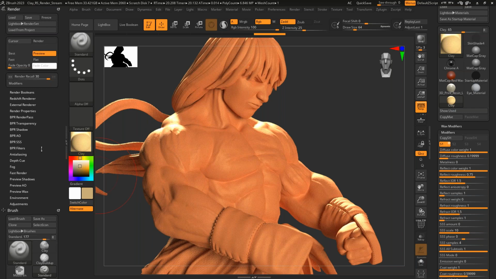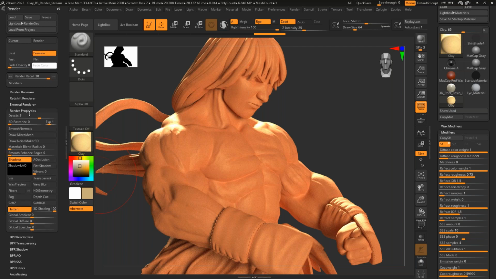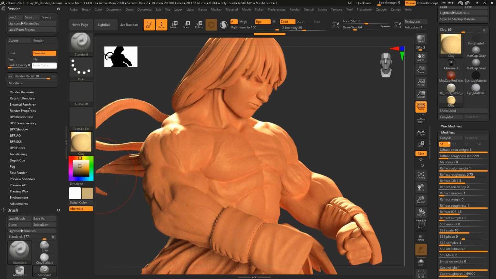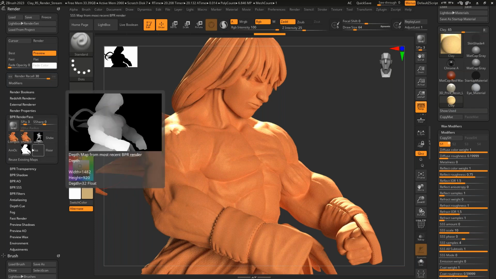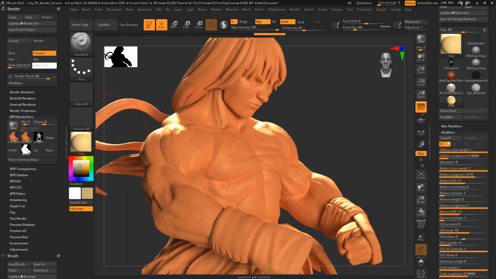And then the last thing I wanted to point out is you can export certain passes with Redshift, and you can also combine certain passes with Redshift. So right now, if I were to go into my BPR render passes, I do a render. Redshift will give us at the moment a shaded, a depth, a mask, and an overall composite look. But here's what's really, really cool is that I can actually combine certain things.